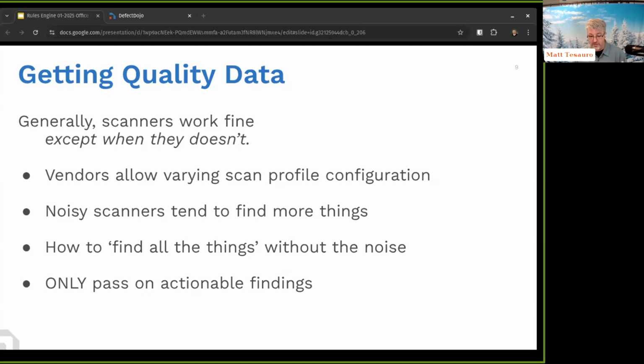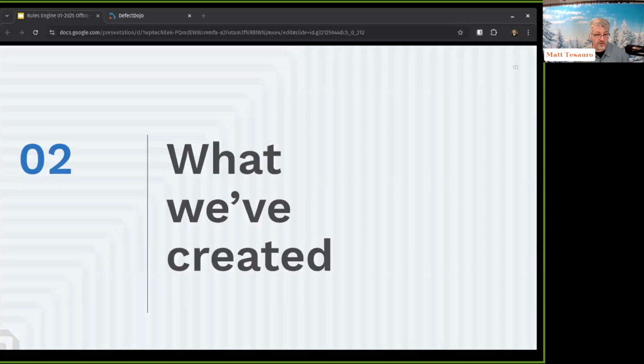And so you have this Gordian choice of, do I run the noisy scanner and have a lot of noise in with my good data, or do I run the not so noisy scanner and worry about missing things? The real thing is, how do you find all the things, don't have the noise, and pass on only actionable findings? This is why for the Rules Engine MVP, we started with one particular area of Dojo.